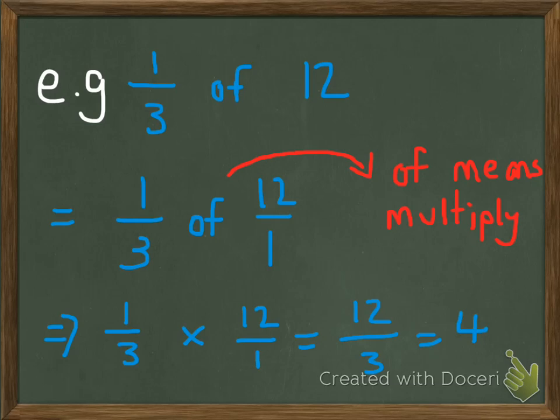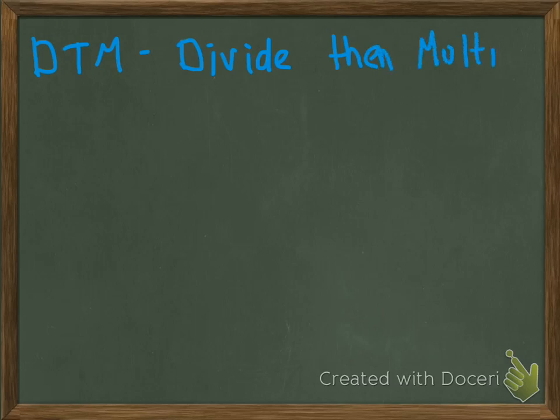So if you're pretty comfortable with just multiplying your fractions, try this way. And this works really well when you've got fractions like 1/3, 1/2, 1/4, 1/5, because the numbers turn out pretty good. Here's another example with the DTM method, which I call the divide then multiply way of doing things, and this just gives you a few more steps and stages.